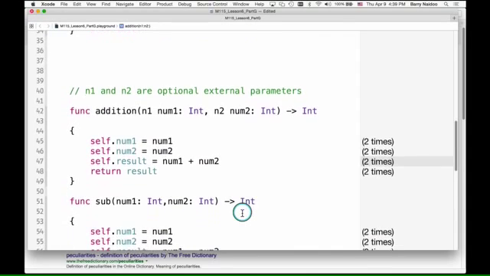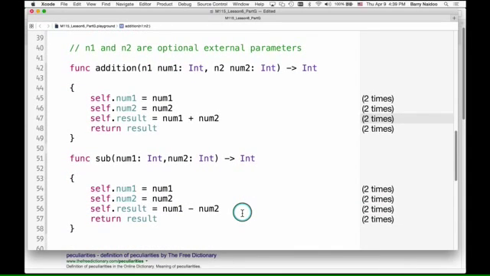This class also has another method called sub or subtraction. Here again, it takes in two input parameters, num1 and num2. It finds the difference between num1 and num2 and returns that result.